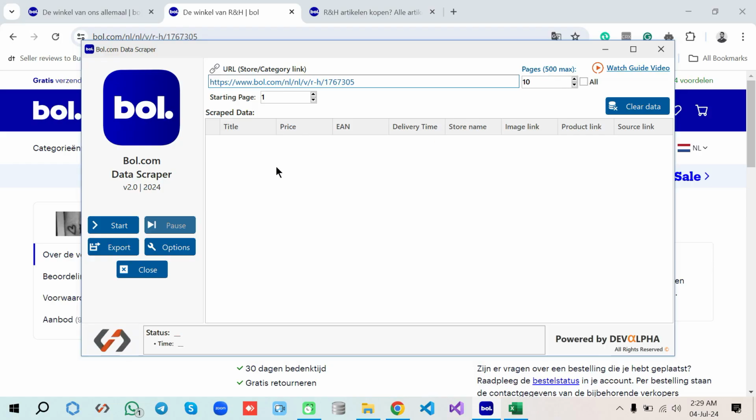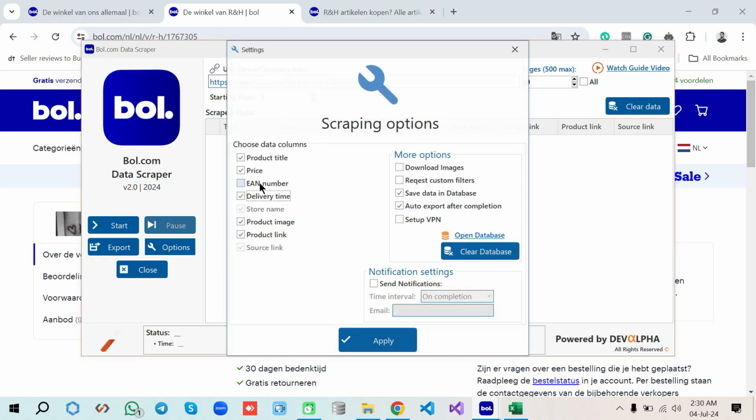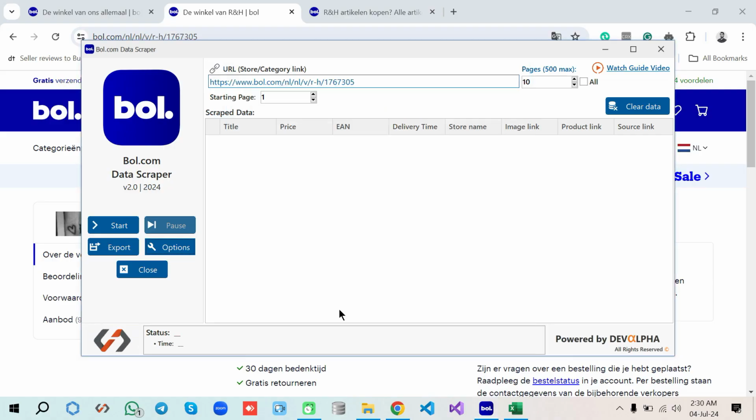Once you have specified your pages, before starting, go into the options to choose the data columns that you want to scrape. As this website has a blocking issue on my side, I will be using a VPN. Just click the start button.